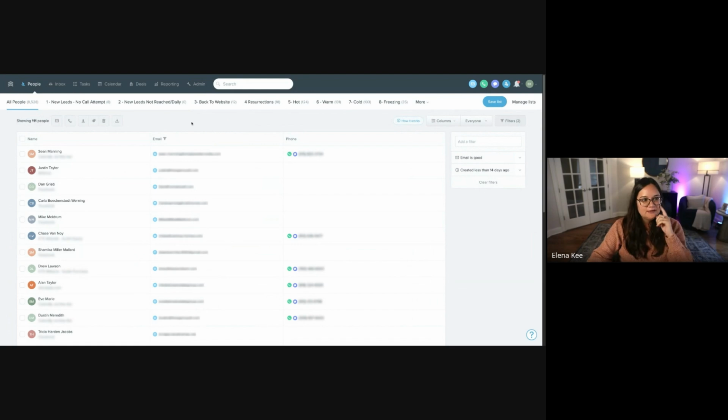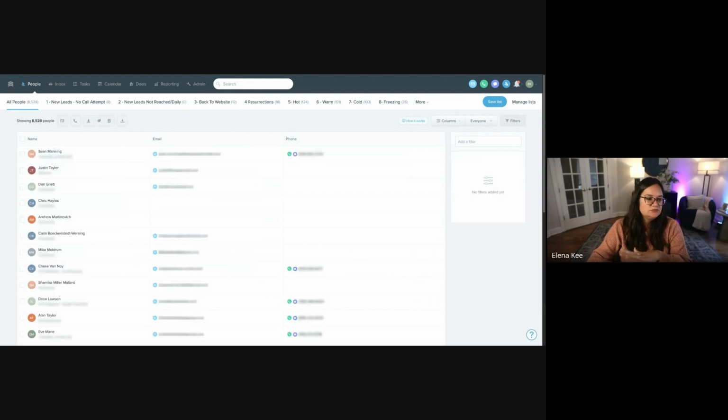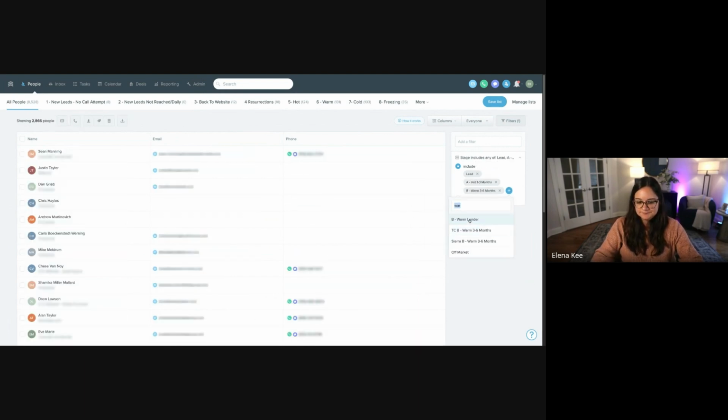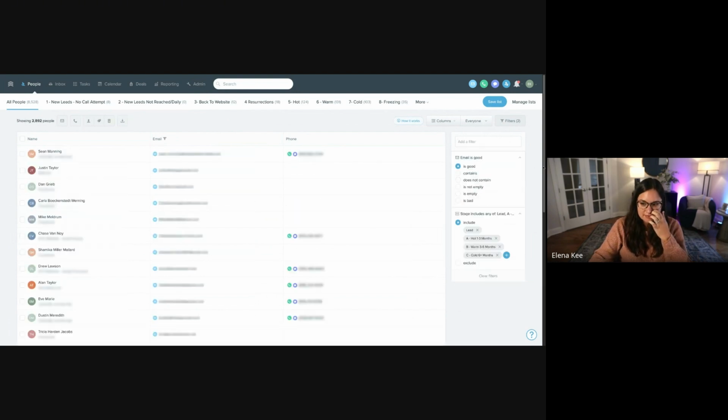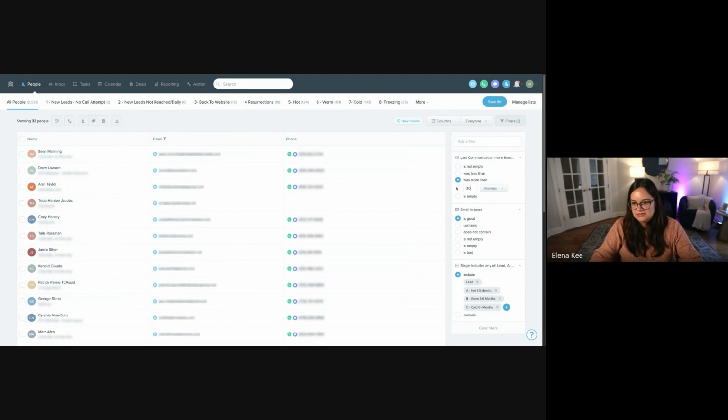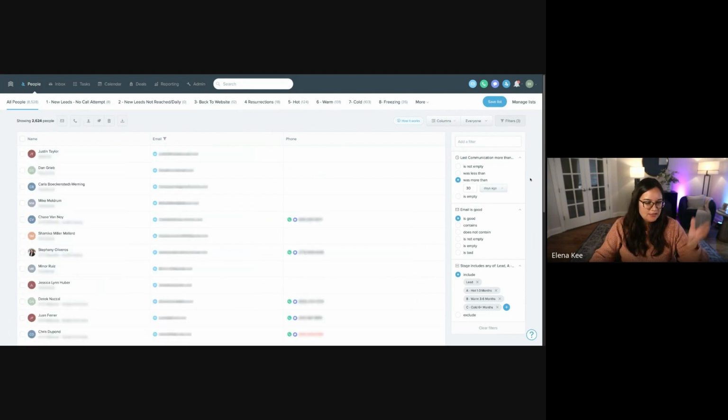Whenever you pull up Follow Up Boss, depending on how you plan to locate the list of leads that you want to reach out to through email, I would recommend filtering by stage. So maybe these are people still staged as lead, or maybe they're in your nurture stages, like hot, warm, or cold. Filter by email labeled as good, and filter by last communication more than 30 days ago, or something like that. And you can export this database.